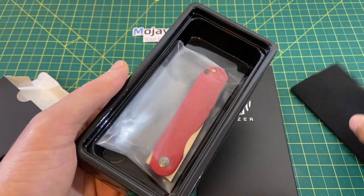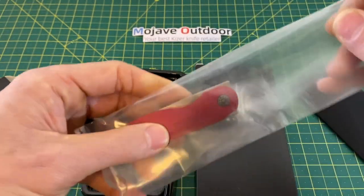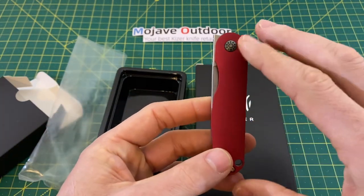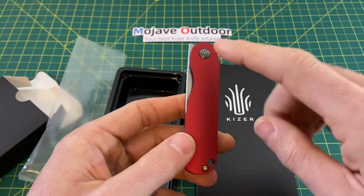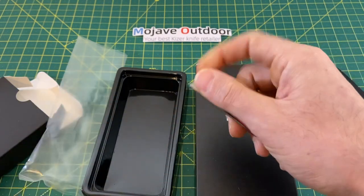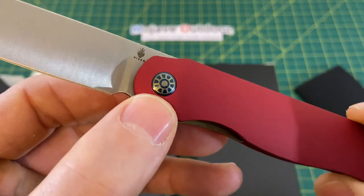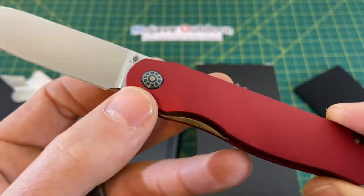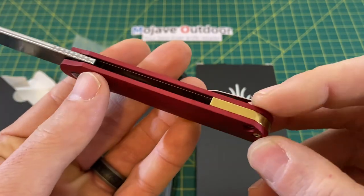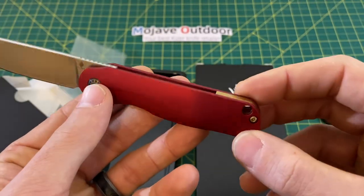What do we have? We have the Latvin Mini Iron Man Edition, which is pretty sweet. If you guys have seen my original review of this, there's no denying I wasn't the biggest fan in the world of this knife first time around. There are a couple specific reasons I'm going to touch on. But as you can see here, we obviously have Iron Man colors. You have the little shield there on the pivot collar, and then on the other side you have some blue hardware, and then the rest of it is bronze — or bronze brass. We'll call it bronze. Nice Iron Man colors.